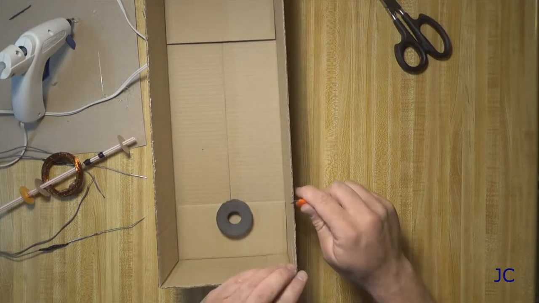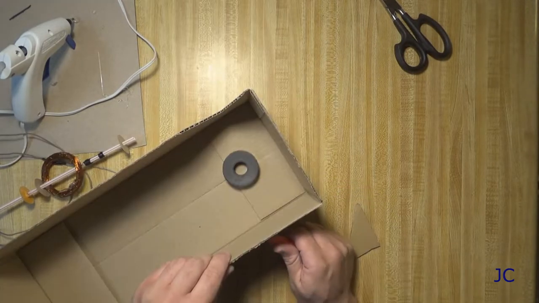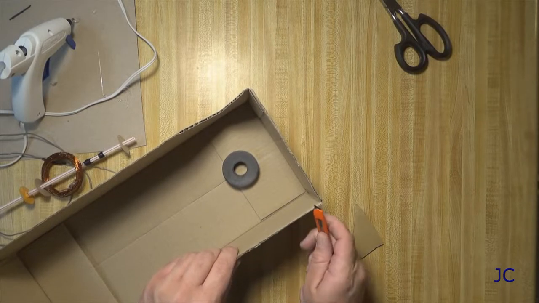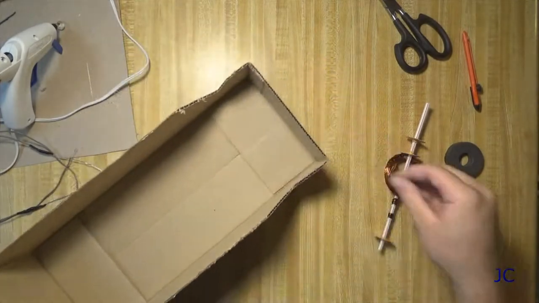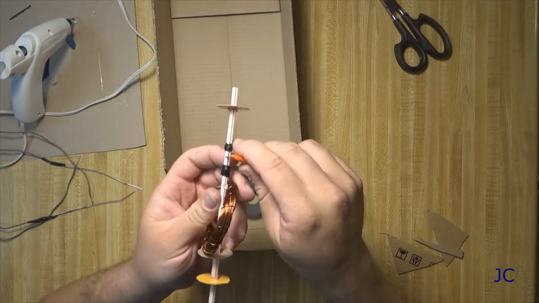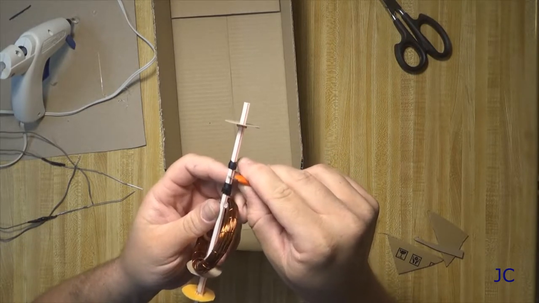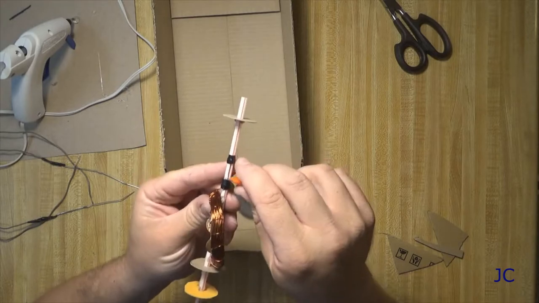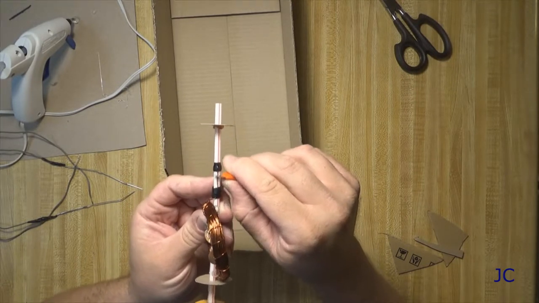At this point we're ready to start getting our electric motor armature set into our cardboard car chassis. You want the armature of the motor to sit down in the chassis as close to the permanent magnet you're going to use as possible. I accomplished this by cutting these in the side of the cardboard chassis. So what I'm doing right here is scraping the insulation off of our copper wire that we used for the field coil. I'm just using a razor knife to get this done. This way we get a good contact between our commutator and our brushes.